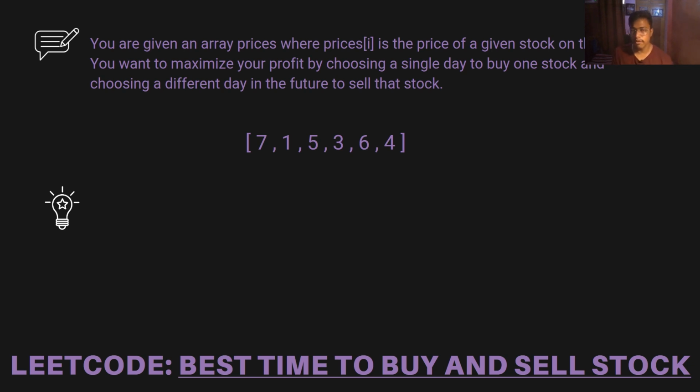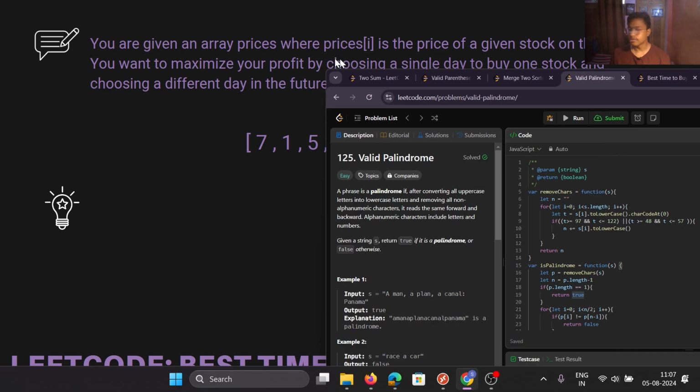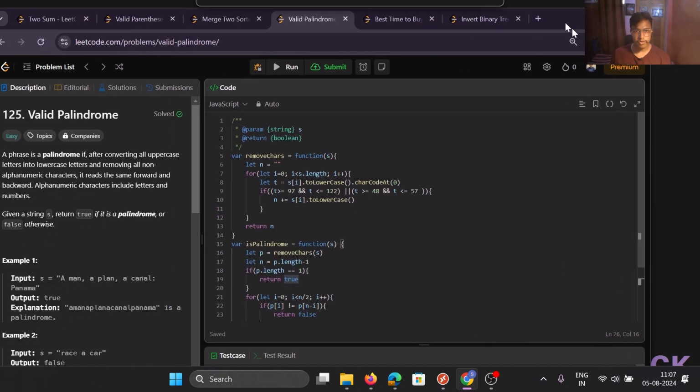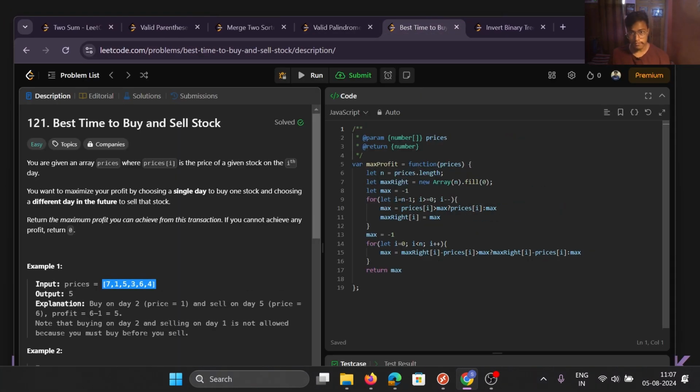For DP one, you have to learn dynamic programming, and then you have to have an idea about recursion and memoization to optimize it. But this implementation is actually quite easy. Okay, and I'll just show you the code for that. So, right, this is the part where we are calculating the max right array values inside of max right array, and max right array is of the same length.